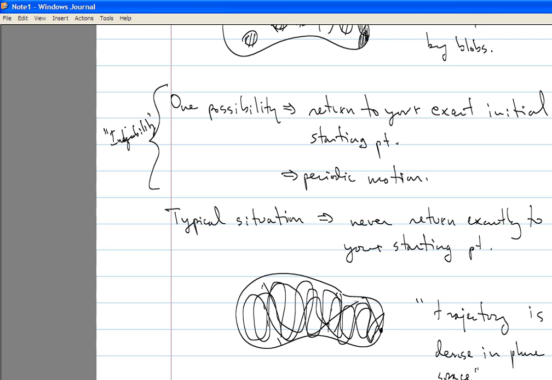So this is what I wanted to say about the Poincare Recurrence Theorem. I apologize that, because this is not a mathematics class, I'm not attempting to prove things to you rigorously, and so I've left out some details. But we're now going to proceed to study a little more of the formal structure of Hamiltonian mechanics. But before I move on to do that, are there any questions about Poincare recurrence?